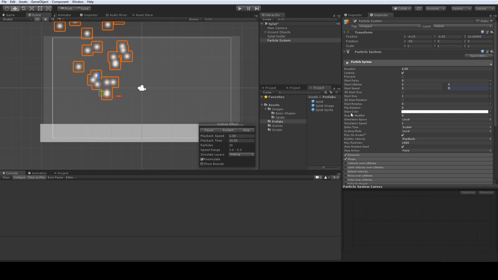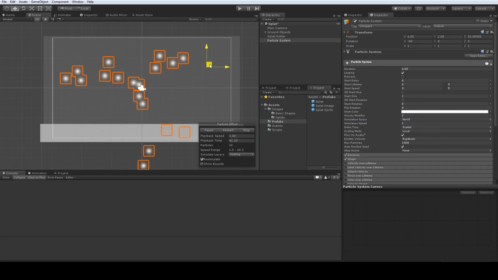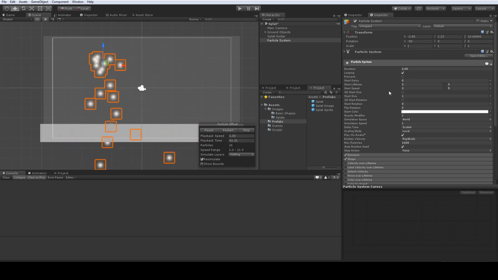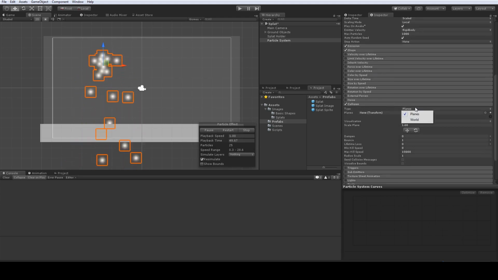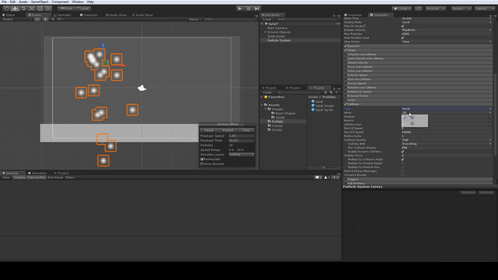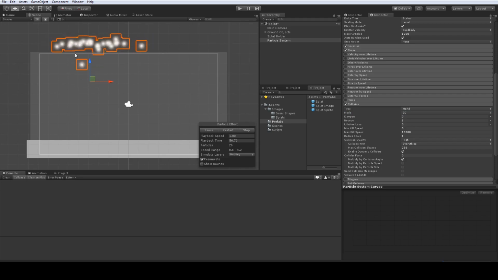We will be needing gravity, so let's take the gravity modifier to 1. So they create a little waterfall for us. We will want this to be in world space, so that when we drag this around, they fall kind of in a natural way. And we will need collisions, of course. So let's turn on the collisions module and set this to the world, 2D, because we want to bounce off 2 things. Now you notice immediately we get some weird behavior here. Why are we getting weird behavior? Well, because it's bouncing off the background.